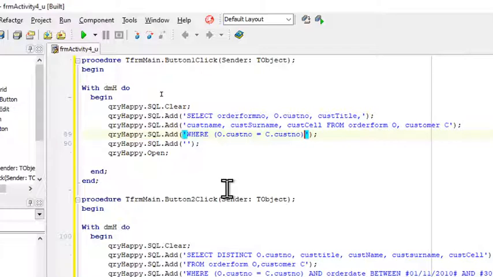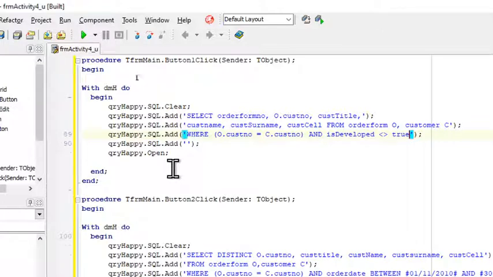Okay, so this is our first where clause that simply links the 2 tables. And now we have still another criteria. We must only display the customers whose orders were not processed yet. So is developed is not true.